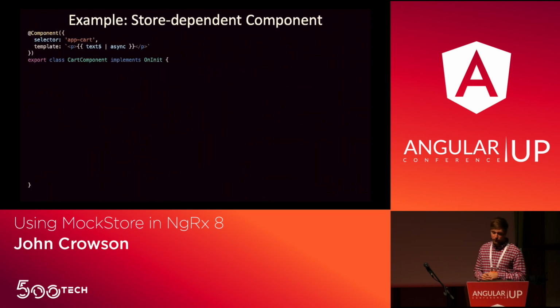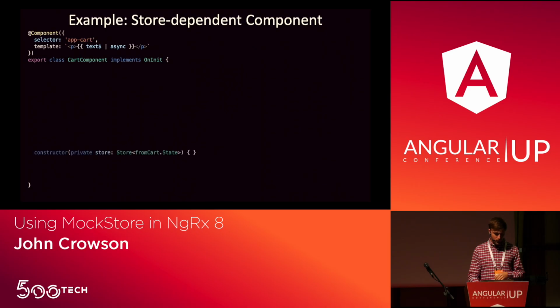So the example I'm going to show you guys that we're going to use to test is a very basic component. It's something you'll see out of an online store where you're shopping, and the user has a cart, a shopping cart where they put in products that they want to buy. All this class is going to do is basically just show the number of items they have in their cart. And I'm going to get that information from the NgRx store.